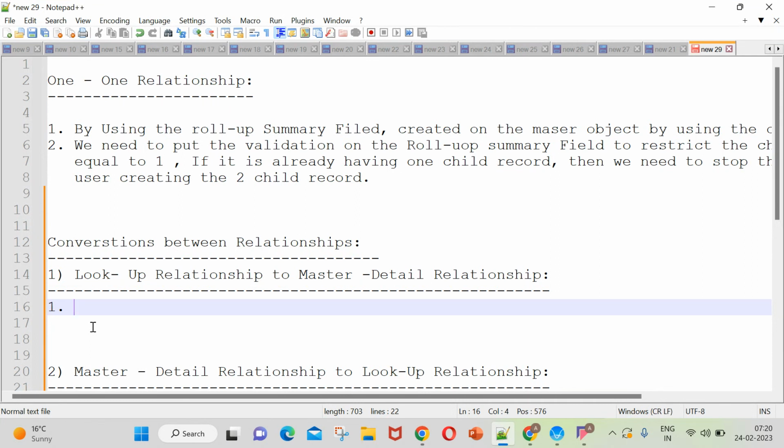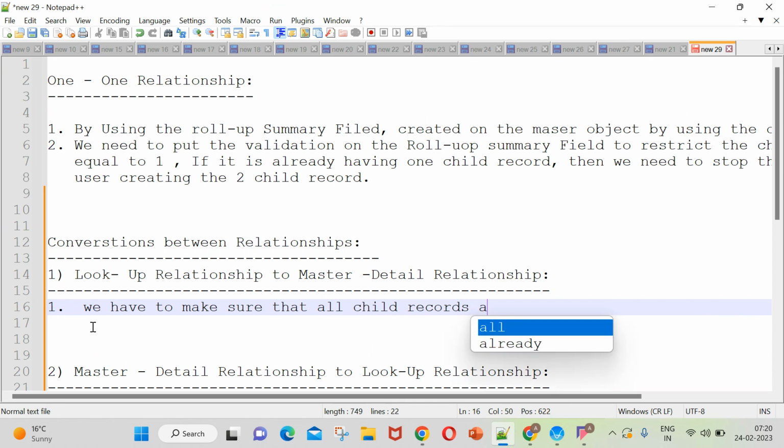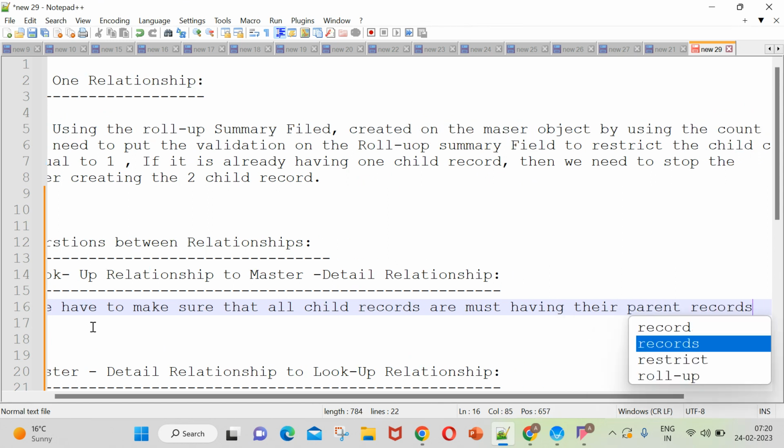Before that, we have to make sure that all child records must have parent records.